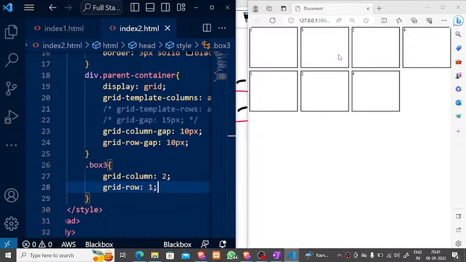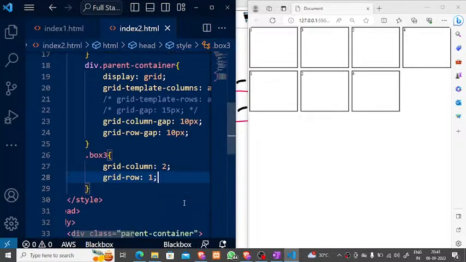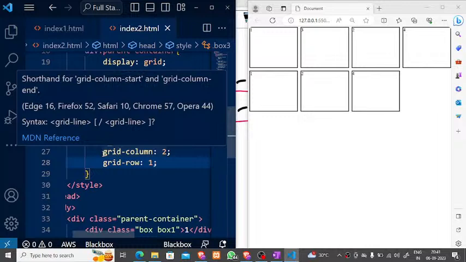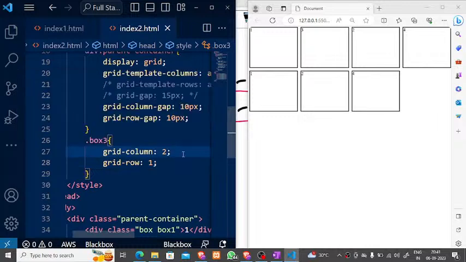And as we have assigned it the grid row, then we have three grid items with this class box 3, and all of those came over here. The grid column from 2, and in the first row, I want this grid item to be in the second column, guys.